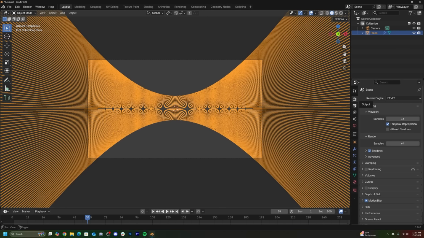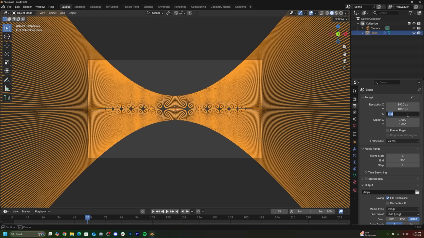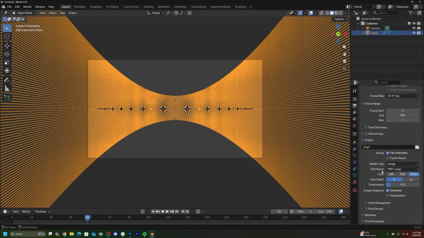My export settings are always a PNG, so I would say if you want to have fun, 1920 by 1080, if you type in 200, it's 4K now. If you're doing screen visuals, I would probably say 29.97 frames a second. PNG, pick a folder where you store it, render animation, and you're totally done. So there you guys go. That is how you make this animation. I think it's really beautiful.